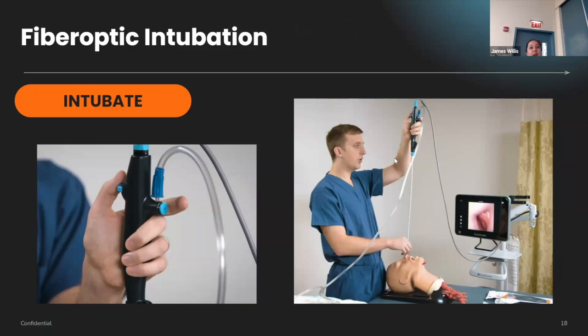Kind of like you would prepare the ET tube when you're doing it with a bougie, you can load it on at the top and have it secure so it's a little out of your way as you're doing this. When you are doing it, you really want this totally upright. When you look at the attachments to it, you have your suction tubing that can go right there. You'll have your lever, and then down here where you can barely see it is also where you can put your syringe to insert the lidocaine. So you basically have at the very bottom effectively an atomizer if you're using the fiber optic tubing.